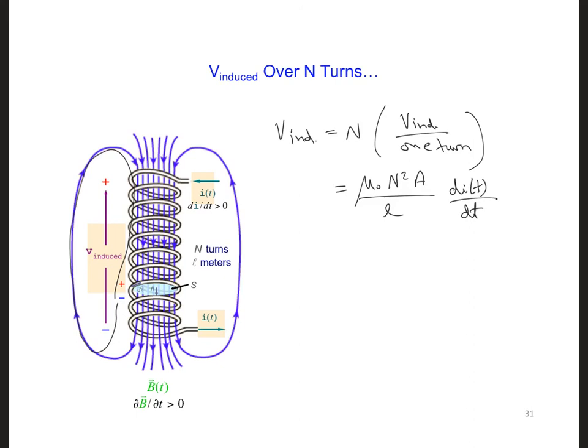Now, we didn't talk about inductance much in this class, but in the lecture notes for this lecture, you'll see there's some sections of the book that you can look at where if we were to look at this equation, we could identify this as being equal to L, the inductance of a long coil. And so, this means that we achieved our goal here. We wrote a voltage-current relationship for the inductor starting from Faraday's Law.